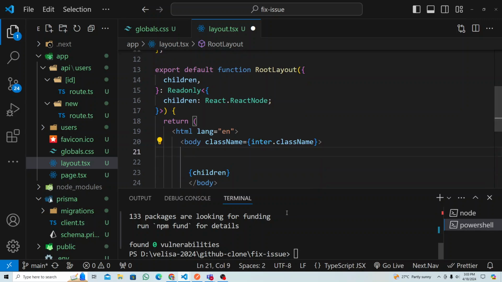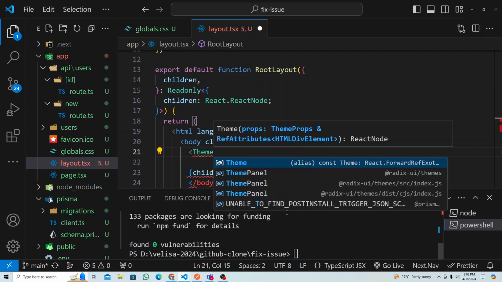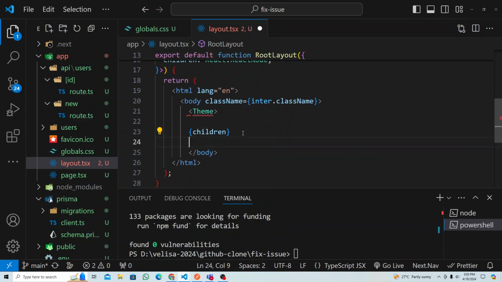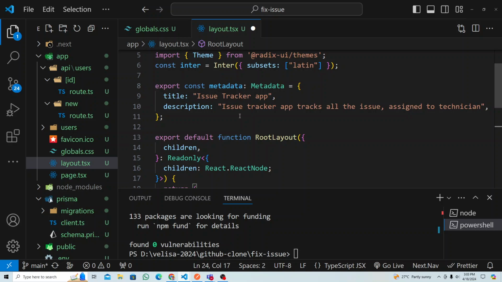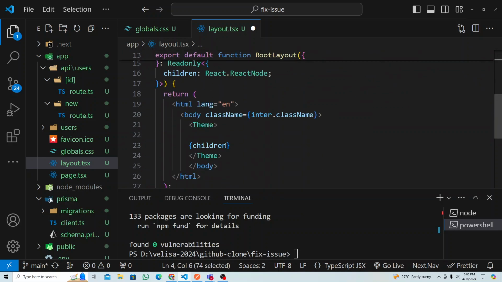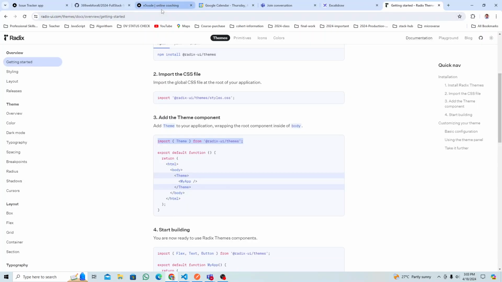But it does not matter. I will put the theme inside here, right? And then close this children. So see, I just import theme, right? Theme here, and that is all we have to do now, right? So once you do that, it should work now, right?